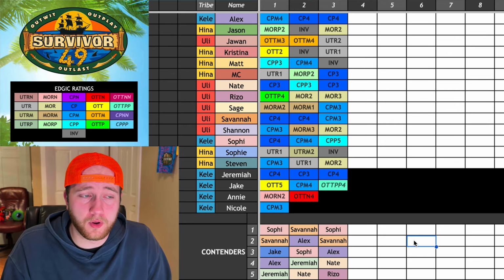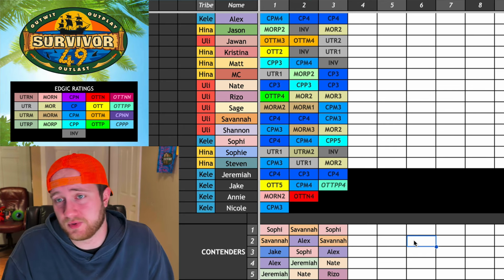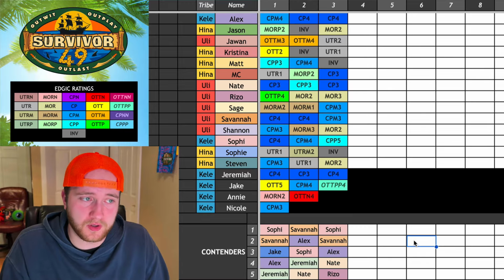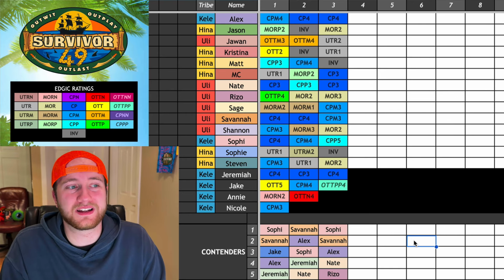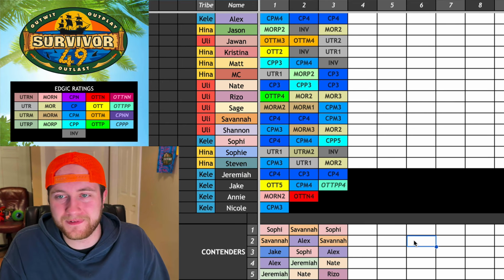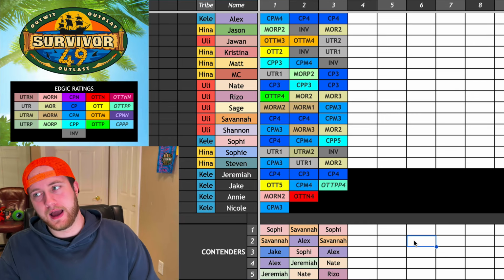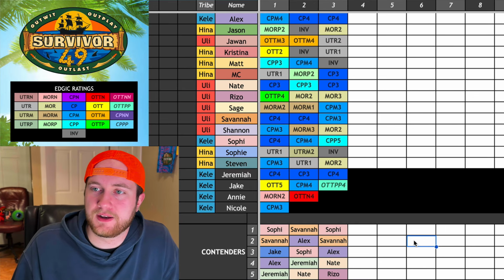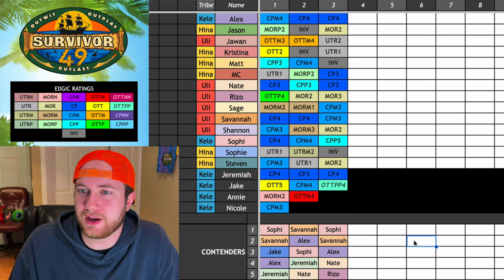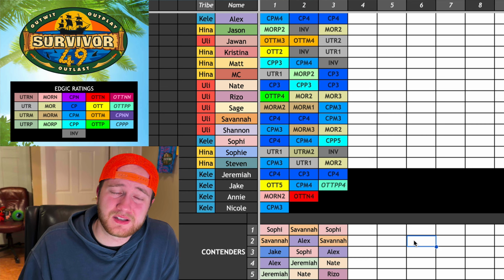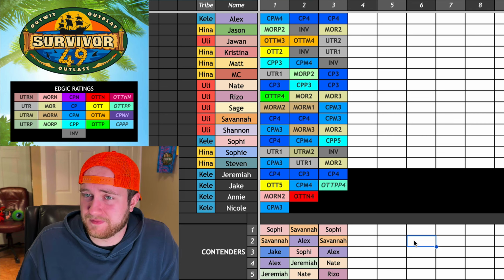That's probably the five remaining, which means we have four people unaccounted for. Either those four people are split across those two tribes mentioned and we just didn't see them, or they're on a third beach that was not shown in the preview, Uli Beach, which will consist of Nate, Sage, Jason, and Sophie S. Which is probably my guess as to what's going on there. I think they're just on a different beach. They didn't need to show that beach in the preview. That's where my heart's leaning based on what I've got, but it's tough to say.